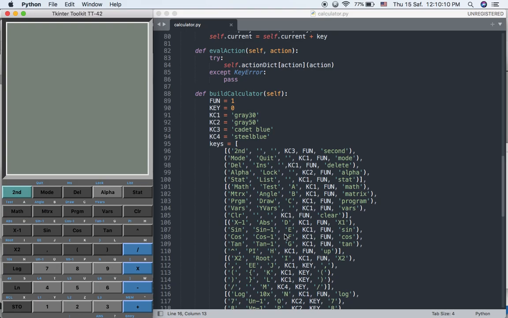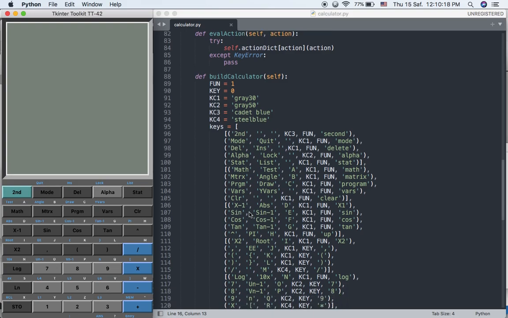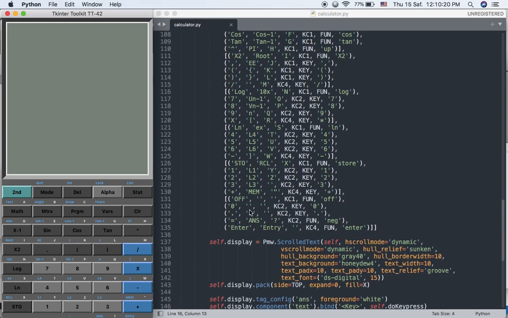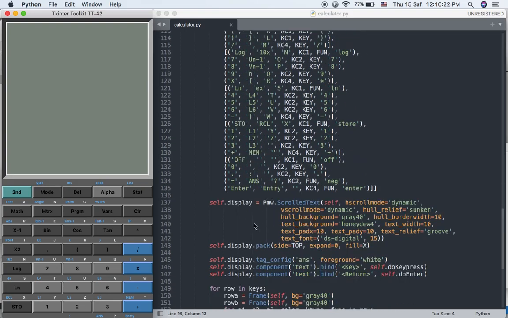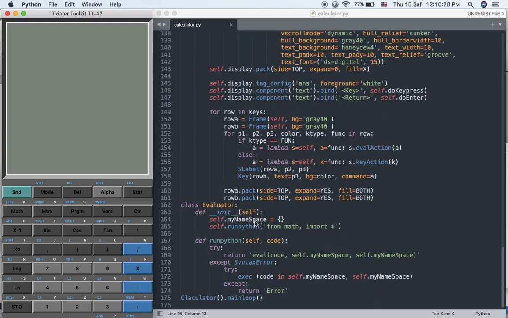11. Build calculator method. This method sets up the calculator's GUI by creating buttons and organizing them in rows and columns. It uses the PMW scrolled text widget as the display for the calculator. 12. Evaluator class. This class provides a simple environment for evaluating mathematical expressions using the built-in eval and exec functions.